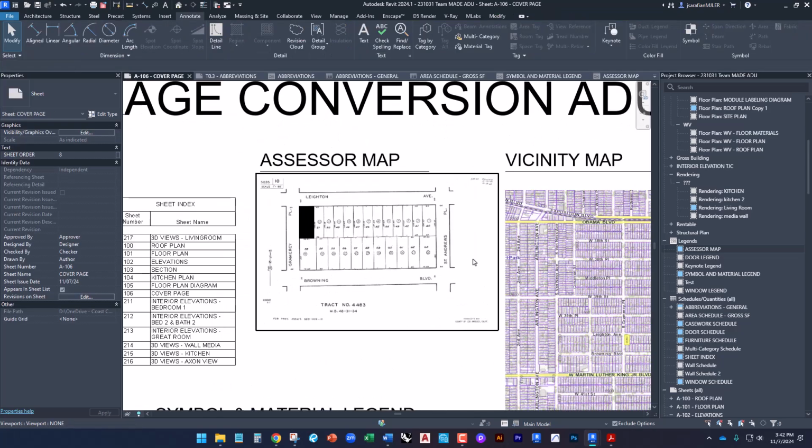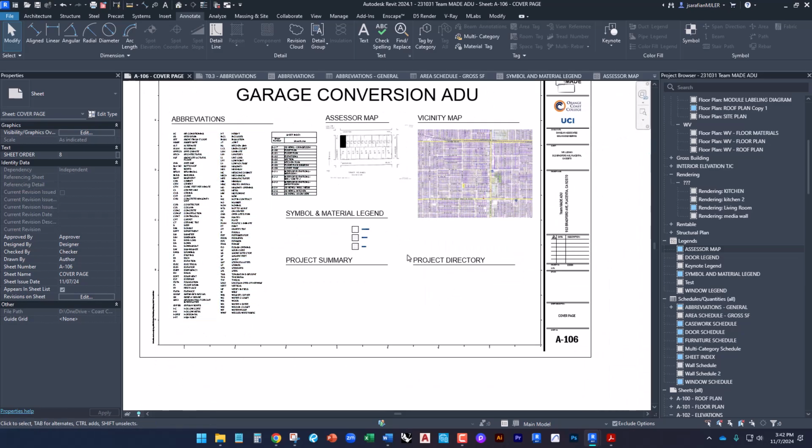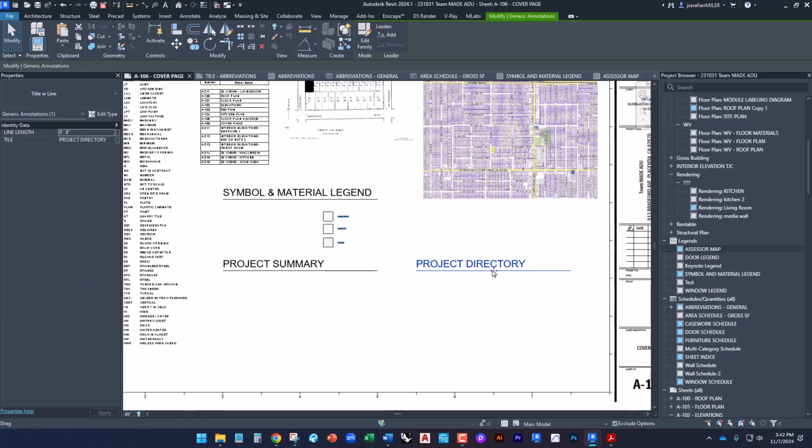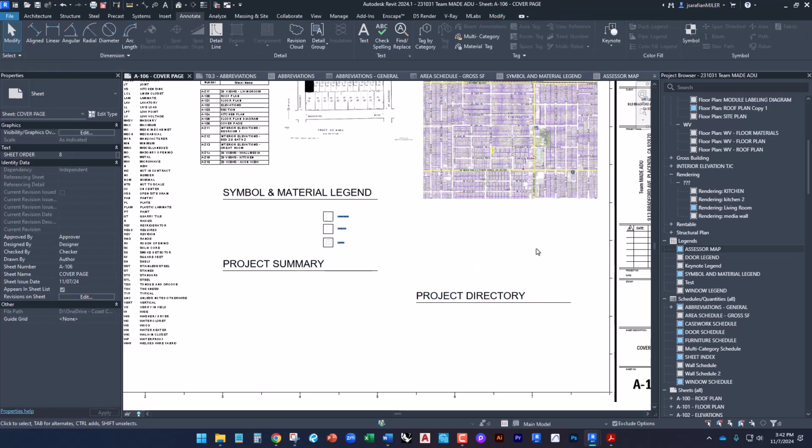But we have the Assessor Map, Vicinity Map, all of the major project information here. One other thing that we would include is some kind of 3D view.